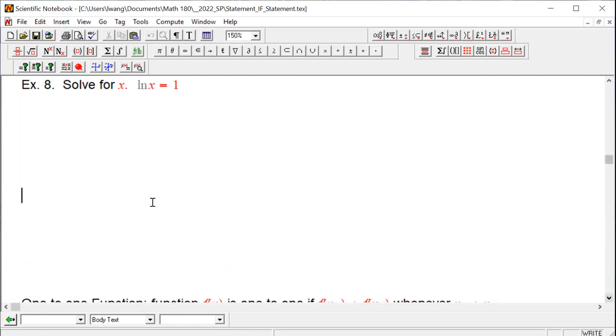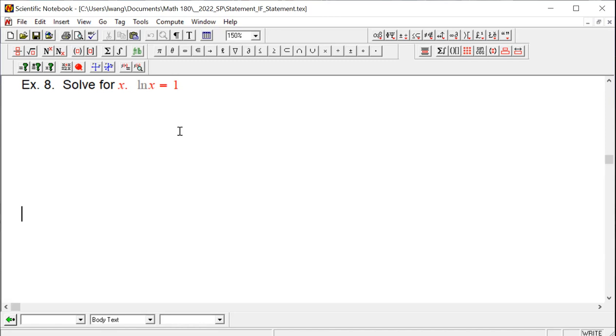Ln x. We're going to try to use a lot of ln and e to the power x in the future because you're going to need them a lot. You're going to need them for calc. In calculus class, most of the time you're not going to see 2 to the power x, 3 to the power x very much. You're going to see e to the power x a lot, e to the power 2x a lot, e to the power negative x a lot. You're going to see ln in its many forms. So we're going to prepare you for those moments.